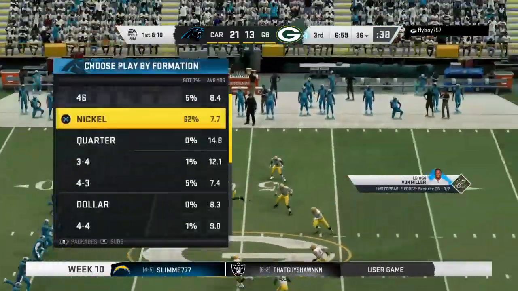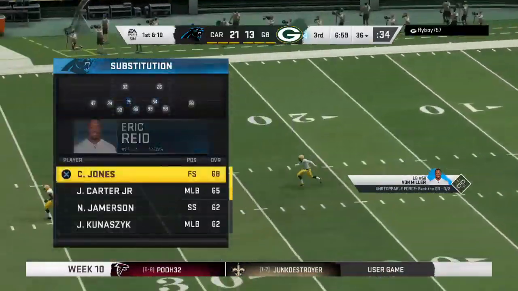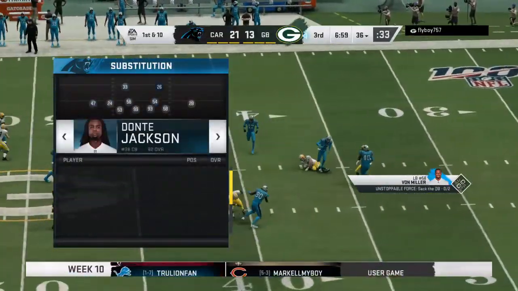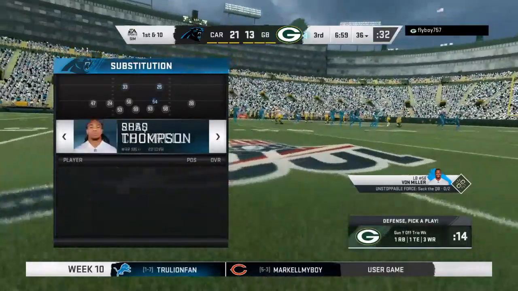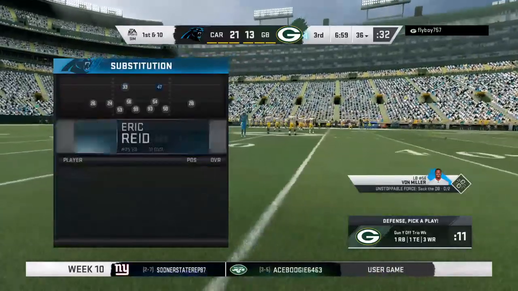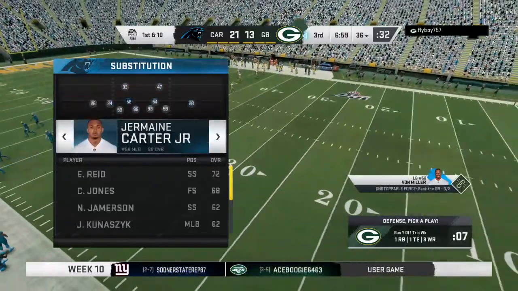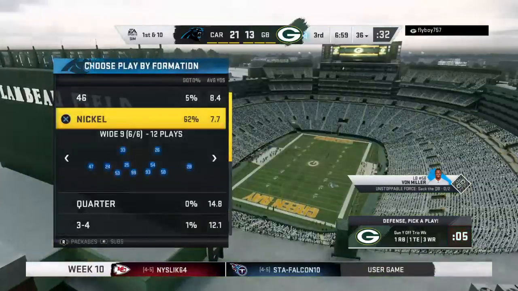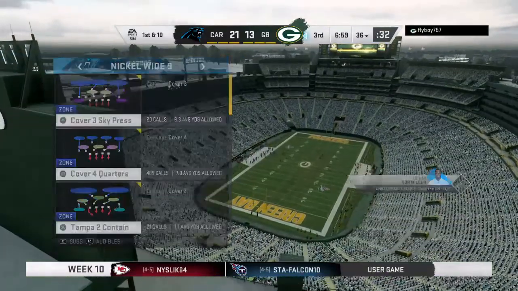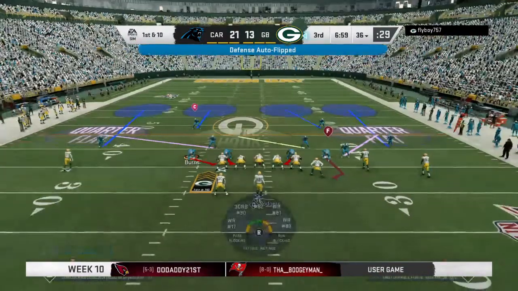Let's go. Let's do it. First and 10 at their own 36-yard line. The Packer offense ready to get their next drive underway.